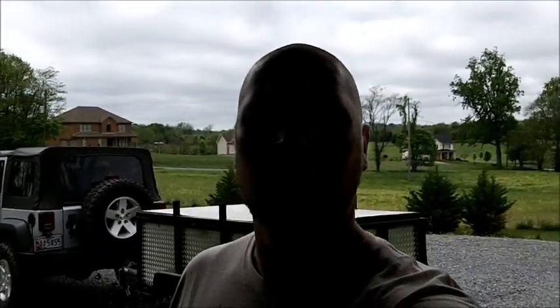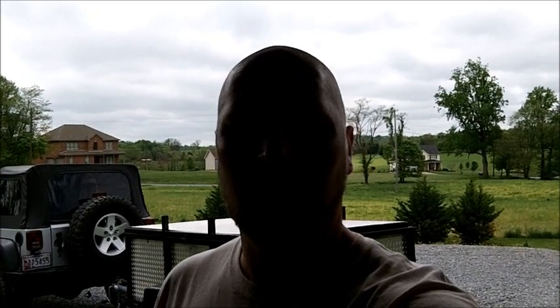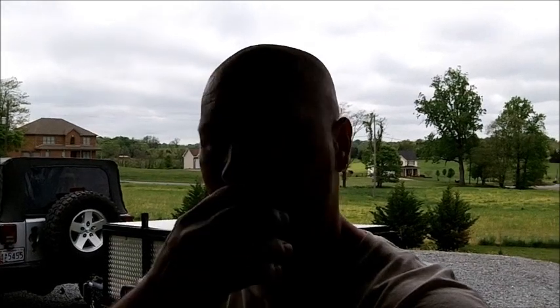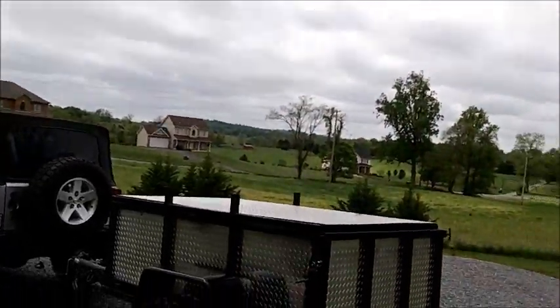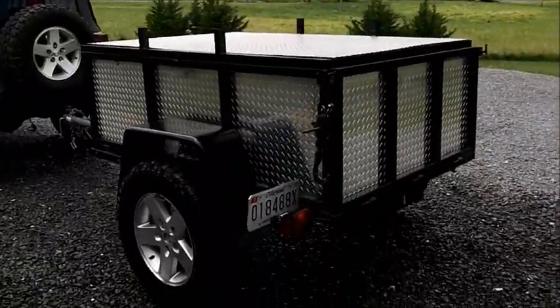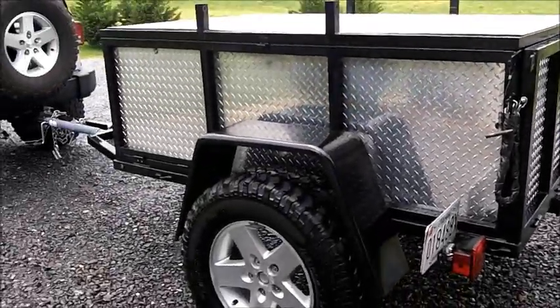It's been about three years since I've done a video on my trailer package with my CVT tent. What I need to do now is do a little bit of maintenance. I brought the trailer out from down around my deck on the back, just bringing it out of winter storage, got it all washed up and cleaned up. I'm going to go over a little bit about how it's been performing and what I've done to it.